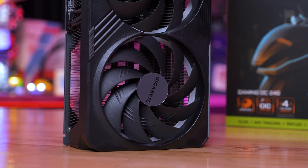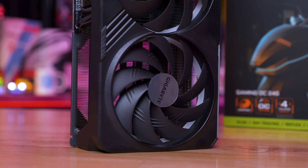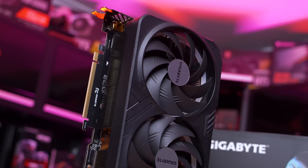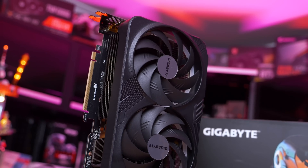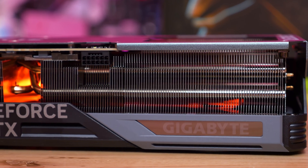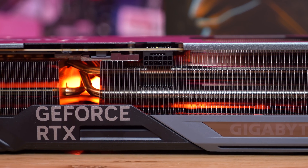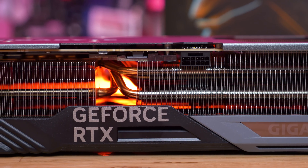The shroud design here is fairly plain. The LED lights certainly help to dress it up, but if I'm completely honest, it looks and feels a bit cheap. There's a lot of plastic on display here, and granted plastic fan shrouds are kind of the norm, but on such a massive graphics card there's an overwhelmingly large amount of it. Given the price, it does feel a bit cheap and looks a bit mid-range. The GeForce RTX branding in silver on the outer-facing side looks pretty cheap and certainly doesn't scream premium $1,600 US product. The Gigabyte branding behind the mirror finish looks a lot better, but it is spoiled by the awkwardly placed GeForce RTX branding.